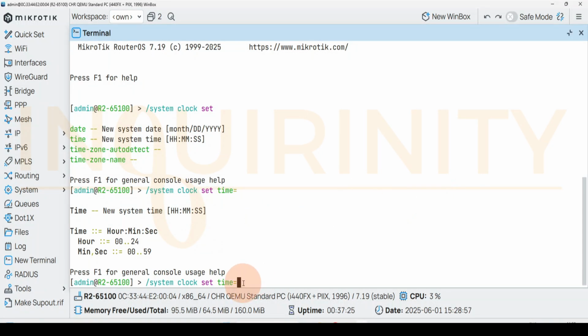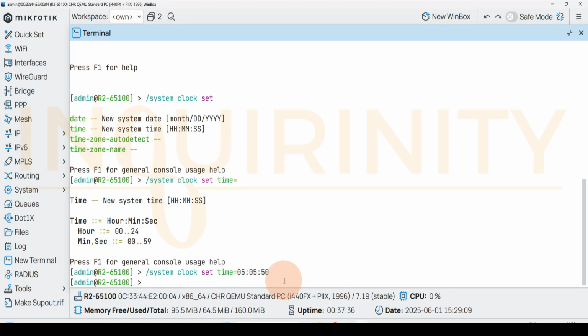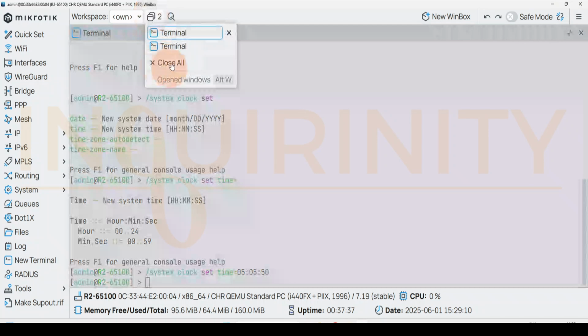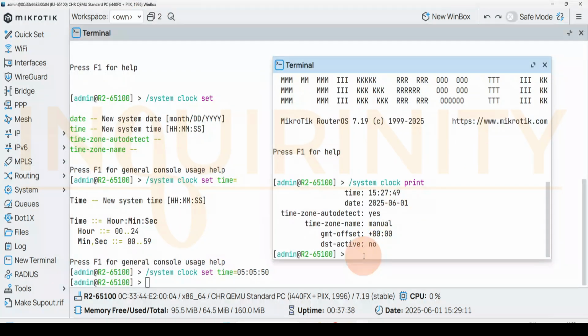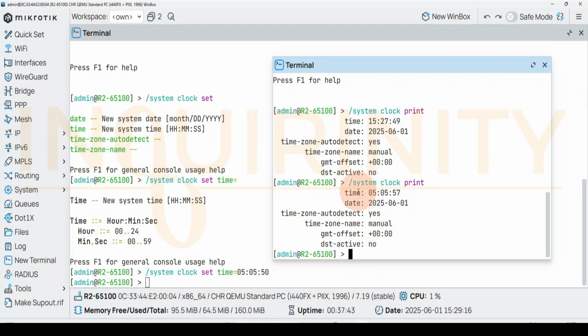For example, we have 05:05:50. Hour, minutes, and seconds, and enter. If we go to the other terminal where we can print our clock again, yes, the time has changed, and of course it's running.